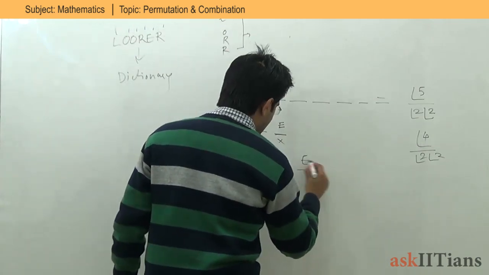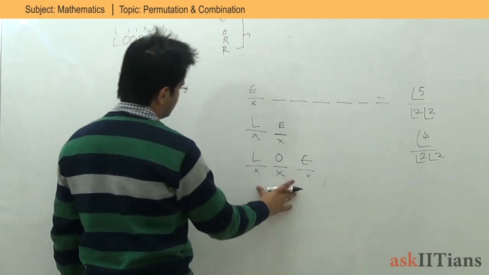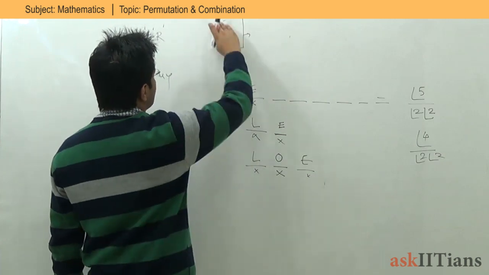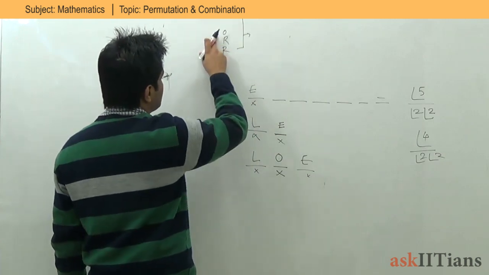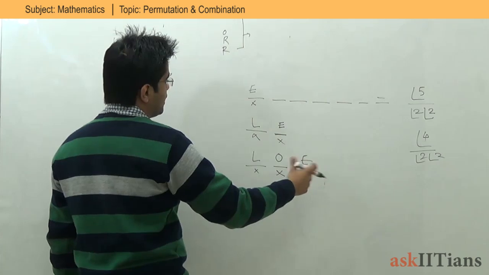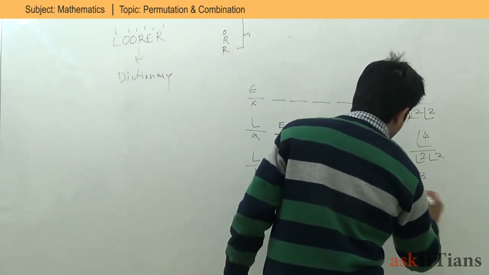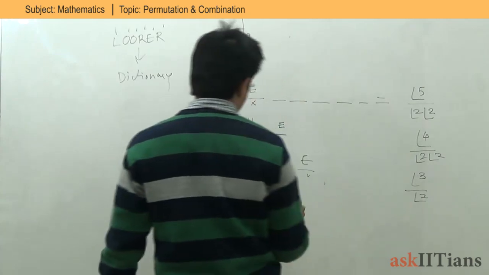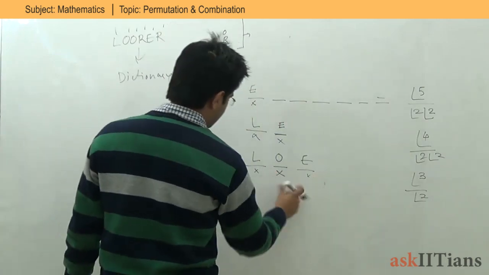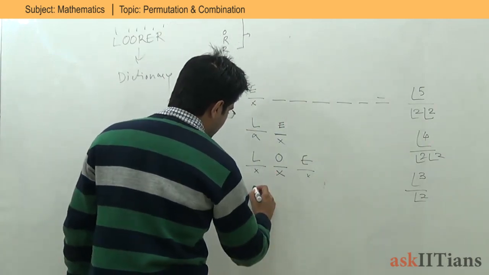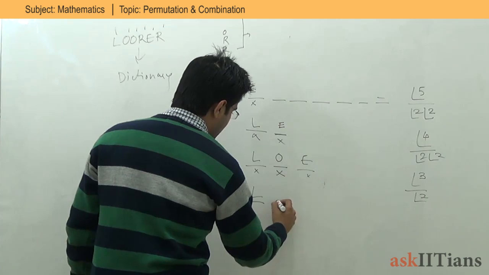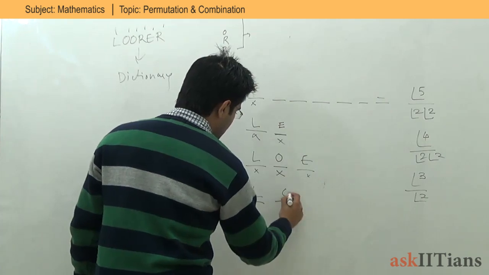So we'll fix E, but again this is not the desired set of letters, so we'll again see how many letters there are and how many possible arrangements there are for the different letters. That means factorial 3 upon factorial 2. Now we have counted these letters as well. Now we'll move on to the next letter, L, then we'll take it as O.